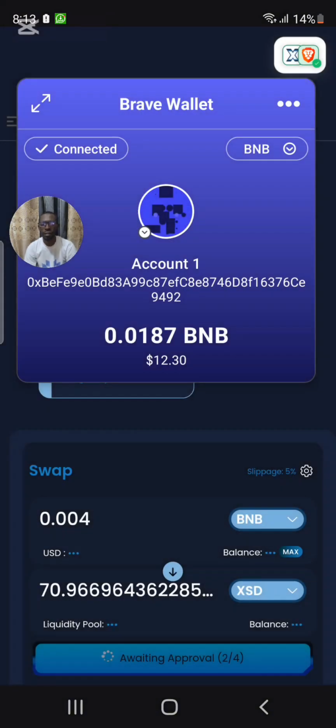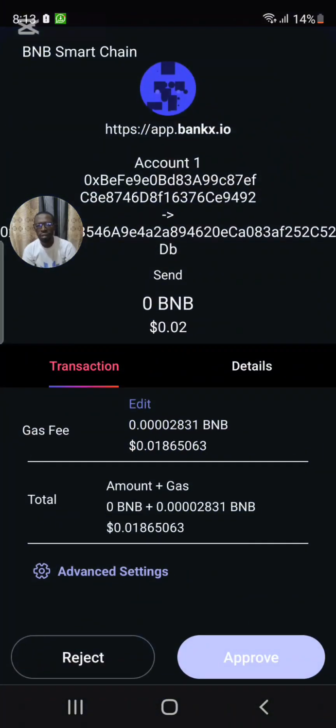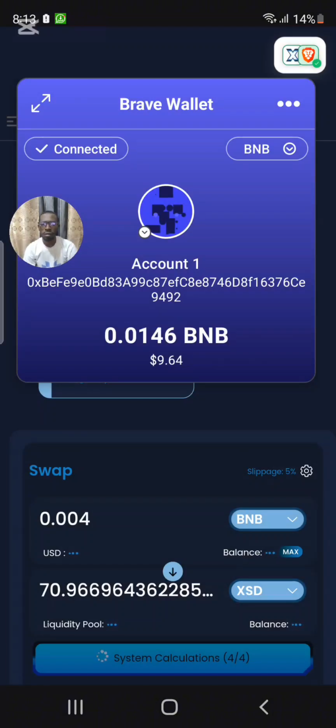Let's approve. We are going into another smart contract. We approve. The system calculation is now at 4/4. Now we have finally completed the transaction.